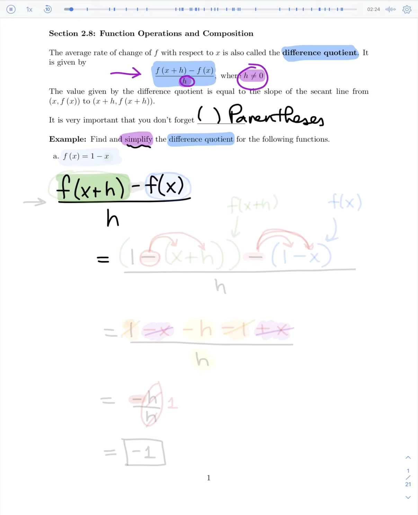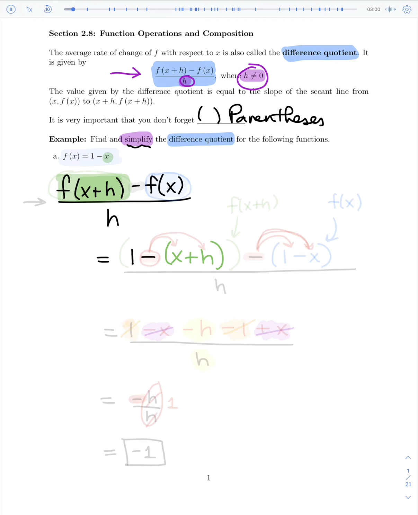And what does this mean? That means that we want to go into our original function and plug in what's inside here, the x plus h, wherever there's an x. So in my original function here, I'm going to plug in an x plus h wherever there's an x. So our original function looks like 1 minus. Then we're going to replace that x with the x plus h. Whenever you make any substitutions, though, or swaps, we have to put parentheses around it.